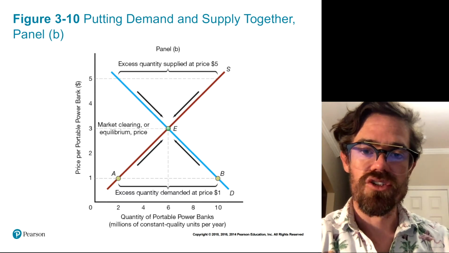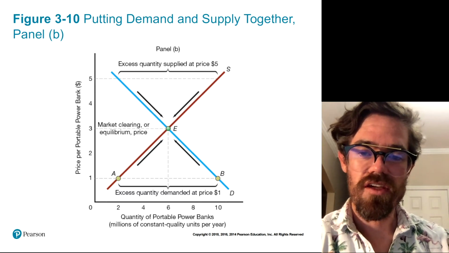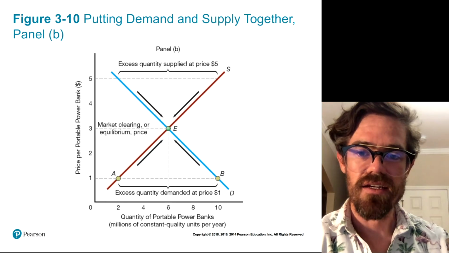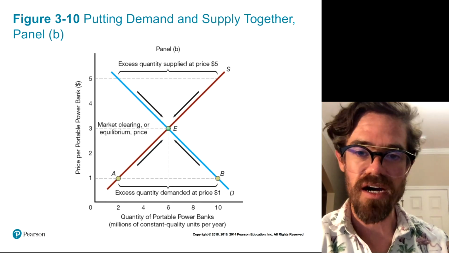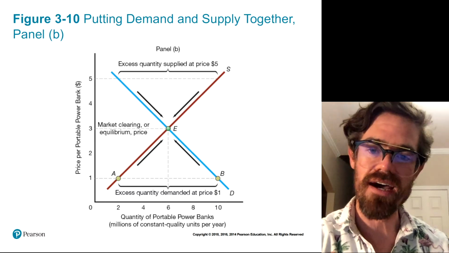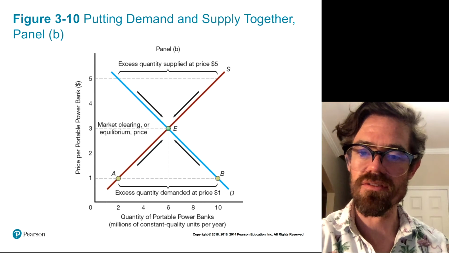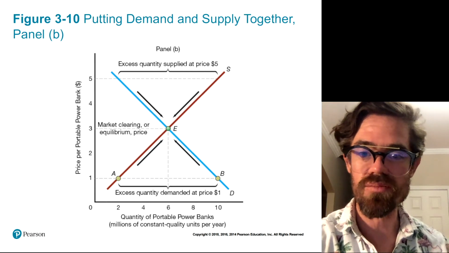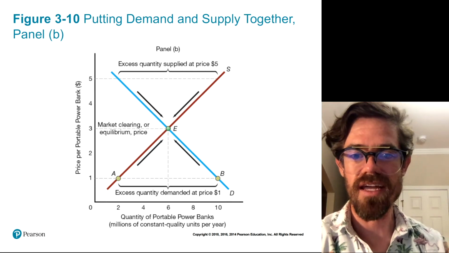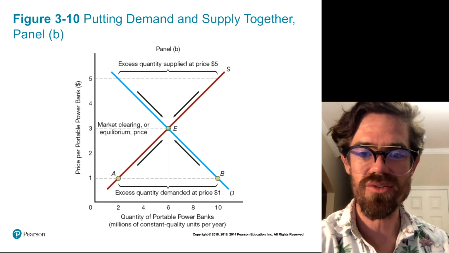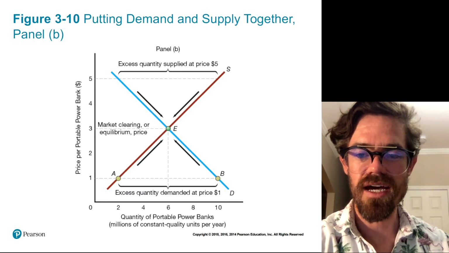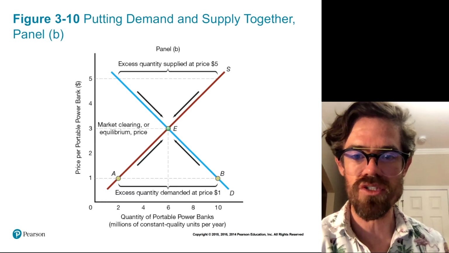Now, the opposite is true if there's a surplus, right? Think about if a store just had a good on its shelf collecting dust. No one apparently wanted to buy it. It just wasn't moving out of the store. Well, what do stores do when this happens? Well, they put things on sale. They reduce the price, right? So anything that's not equilibrium price or quantity will have a tendency to get pushed towards equilibrium.